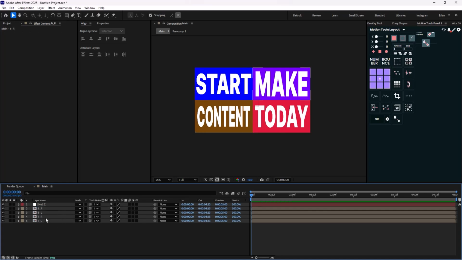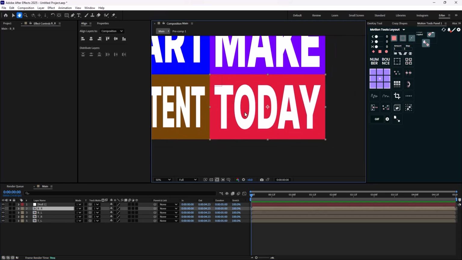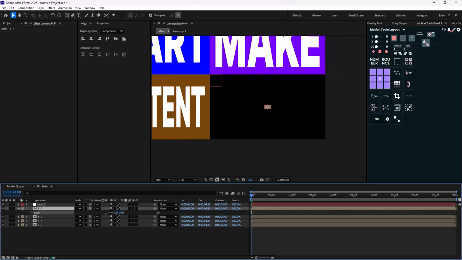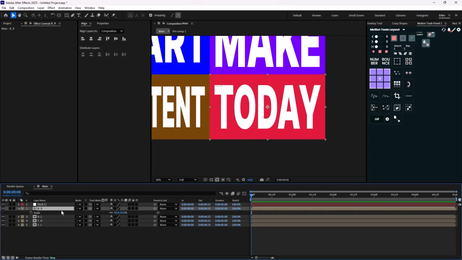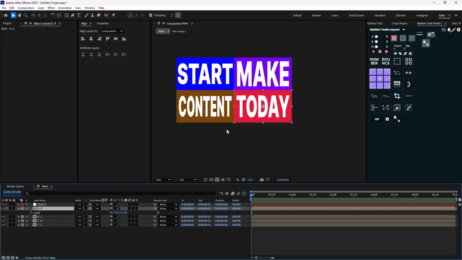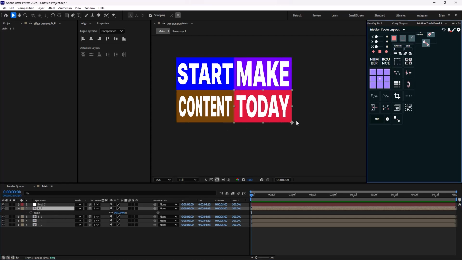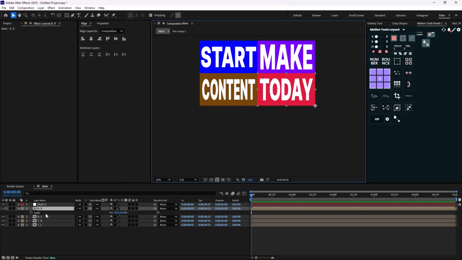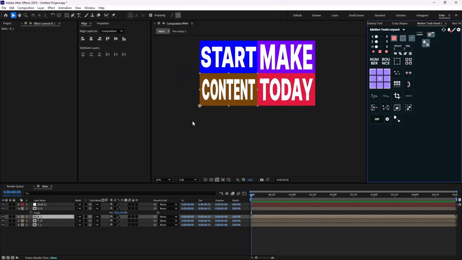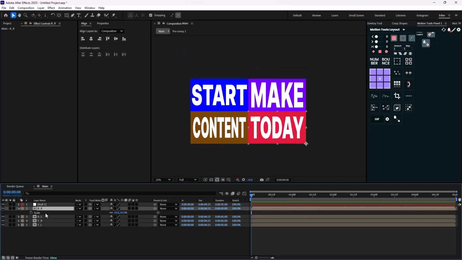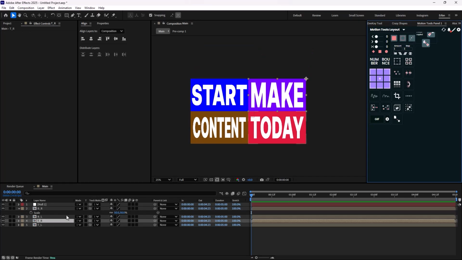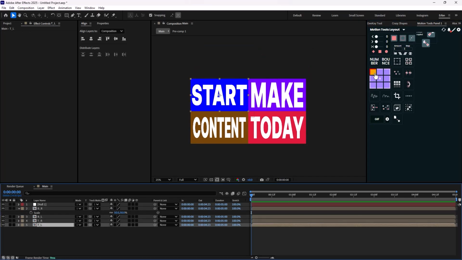Alright, now one important thing in here is that we need to fix the anchor points before we add the expression, because right now, as you see, we have set the anchor point on the middle. So if we want to stretch the text, as you see, it will stretch it from the middle. So that is not what we want. So we want to set the anchor point at the corner of the main composition. So what I'm going to do is that I'm just gonna set this anchor point at the bottom right corner, and this one I'm gonna push it in bottom left, the first one right, top right, and the last one, of course, I'm just gonna push it towards the top left.